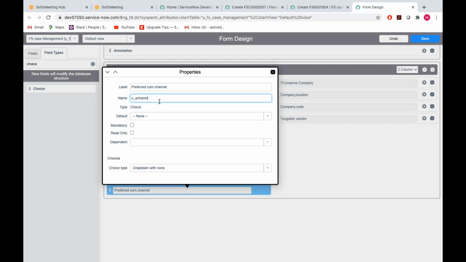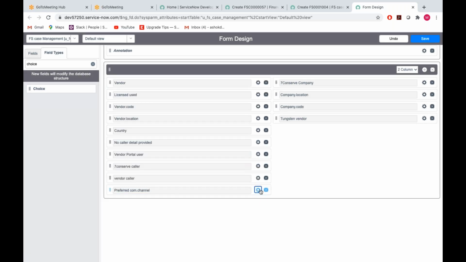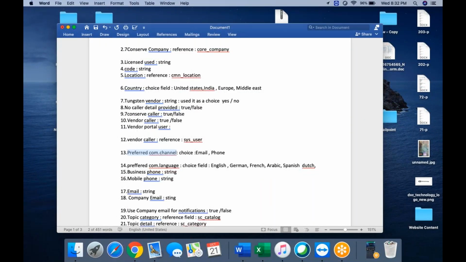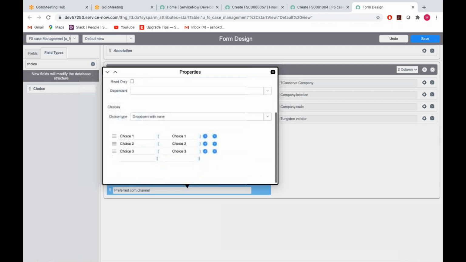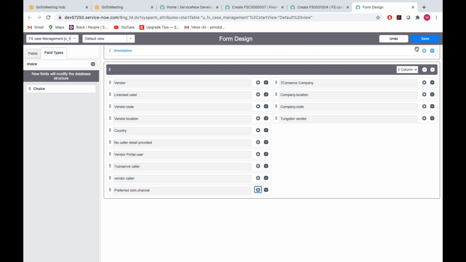You can give whatever you want. And the choices are email, phone. The third choice is not required. Just cross it, close it and save it.